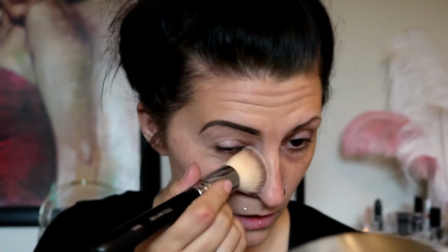What I'm using is what I normally use as well, which is my Makeup Forever HD foundation. That's just what I invested in and normally use because it was expensive. Okay, that's that side. Now I'm going to take some on my hand and mix it with some translucent powder to thicken it.